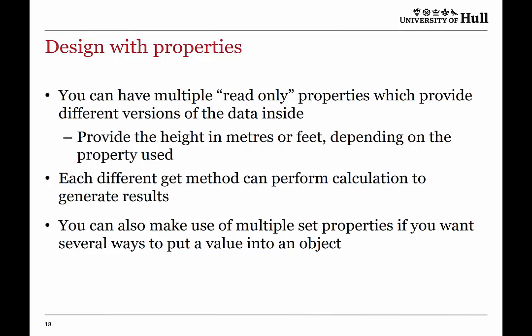I'm messing around with games at the moment, and so I can have a sprite on the screen, and I can think of this thing here as either being the X value, or I could call it left. If you look at some of the objects in WPF, they have a left property and a top property, which are the same as the X and Y values. They're exposed as properties, and one just returns a copy of the other. They also have a bottom property and a right property for these positions here and here sometimes, which again, are just worked out on the fly and returned straight back to you.